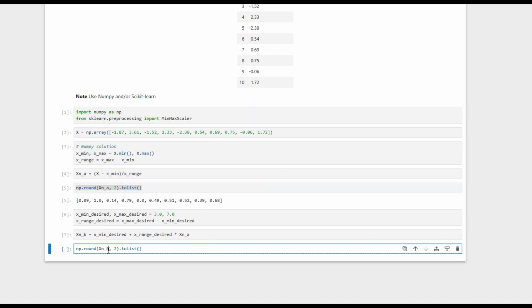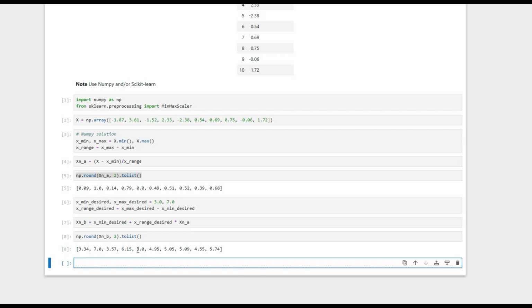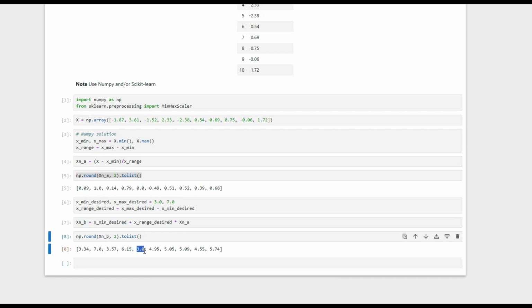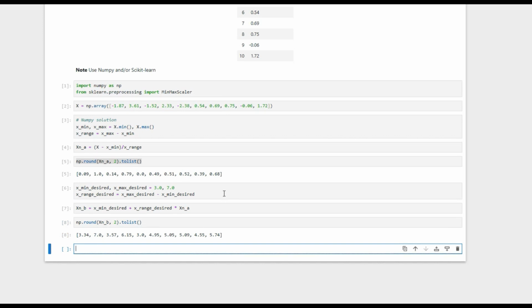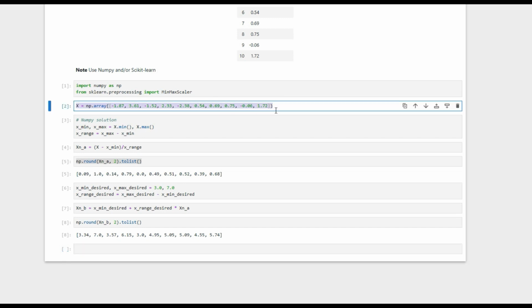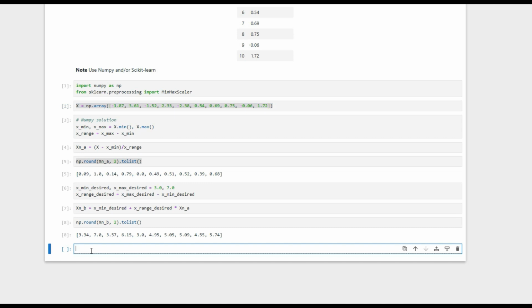And you can see that the minimum in this case has been converted to 3, whereas the maximum is equal to 7 as desired. Okay, so now let's see how we could convert from this normalized data back to the original input data as in task C. So yeah, let's see how we could do that. We just need to move backward from this point to this cell. So let's see how we can do that.